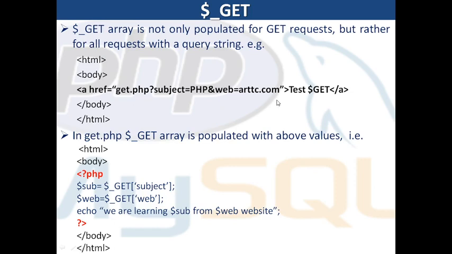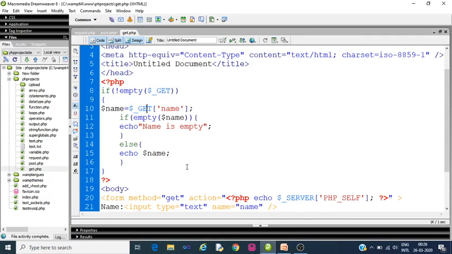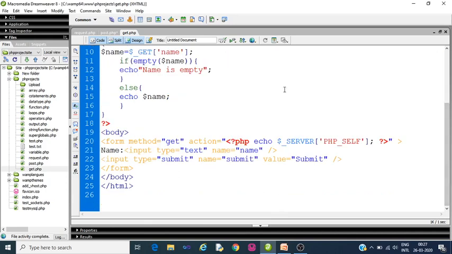So let us check it on the browser, and if we click test $_GET, then it will navigate to get.php, and then on the get.php we have to pick the value from this URL. So let us check it on the browser. Here it is, get.php. This is get.php. So just we'll change it here.